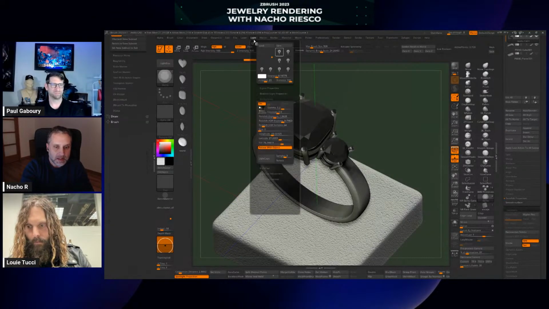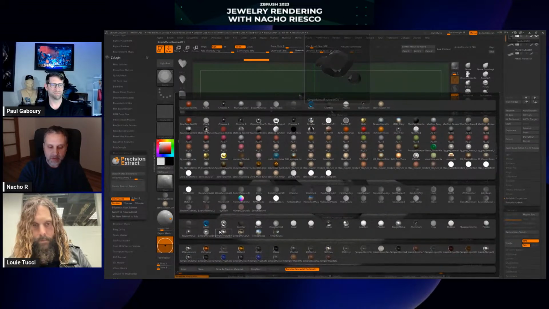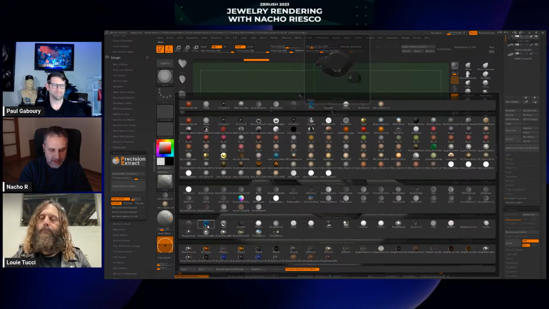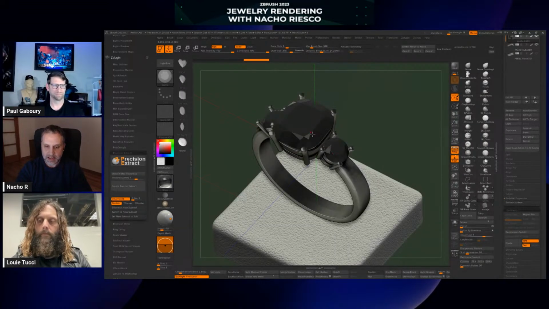Maybe I had to turn it off. Yeah, let's turn this on first. So I go directly to a transparent material. We already have two. We have the glass here, and we have another one. I don't know the difference between glass and tinted glass. For example, this one is the one that I use.